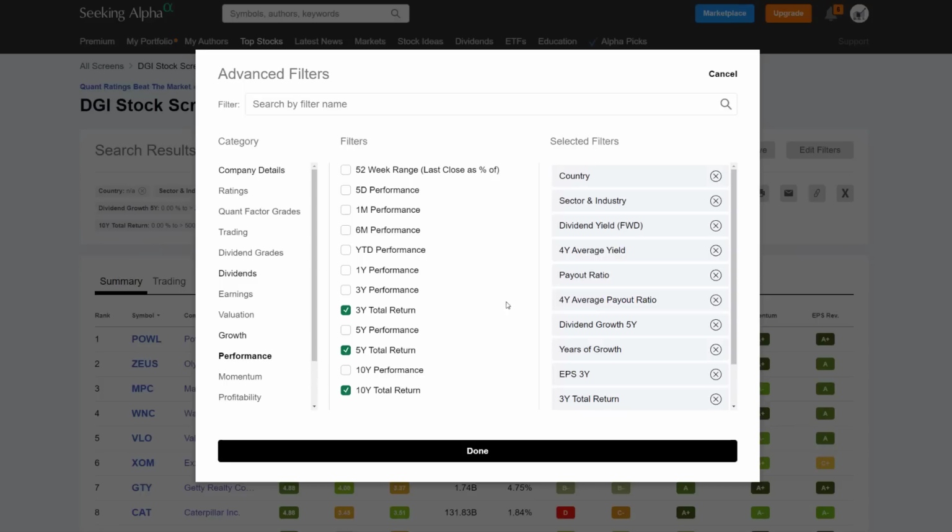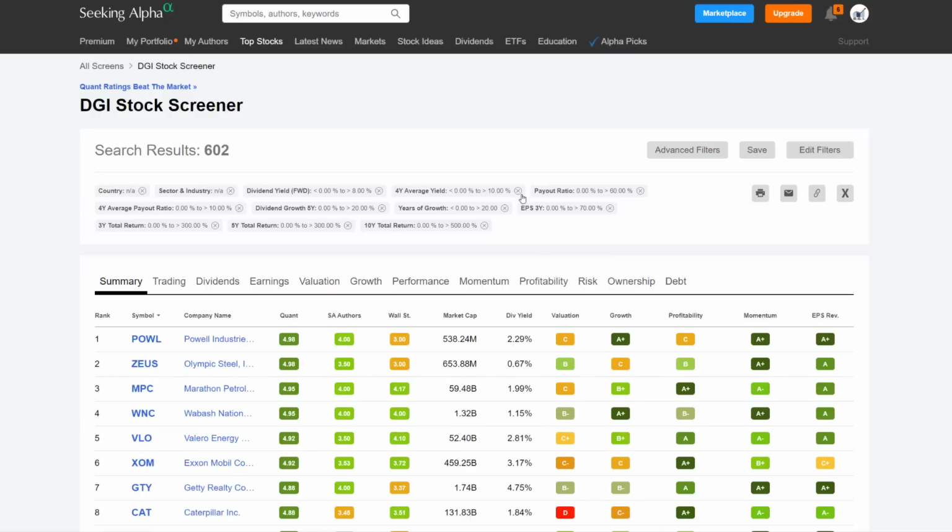It's not bad. I like Seeking Alpha because they also give you the option to filter the return based off of the total return. The total return, as many of you know if you follow my channel, is not just the price that you see in Seeking Alpha or in Google Finance or Yahoo Finance. The total return is the dividend plus the capital appreciation. This is your true total return as an investor. And that's why I like looking at the 3-year, the 5-year, and the 10-year. Okay, so very high level, those are the different things of how I filter the dividend stock screener here for individual stocks.